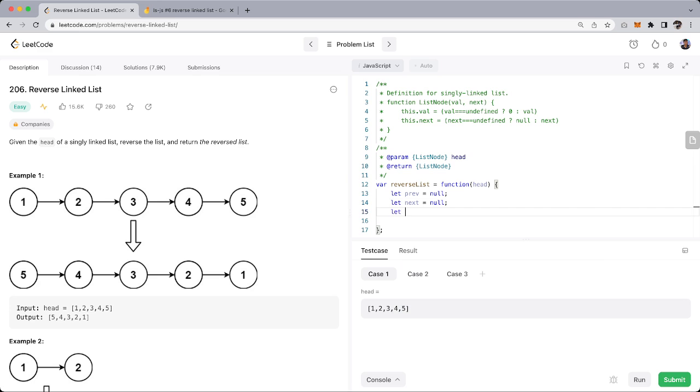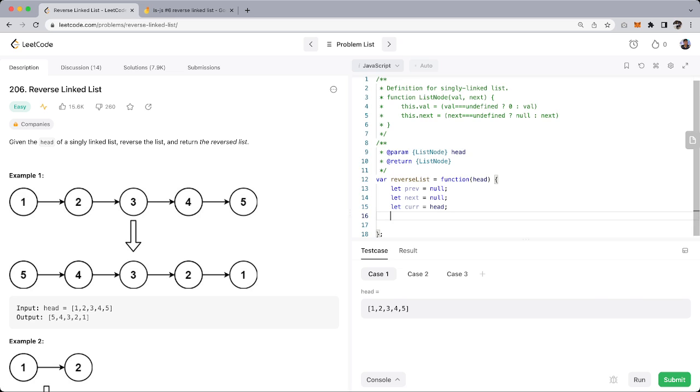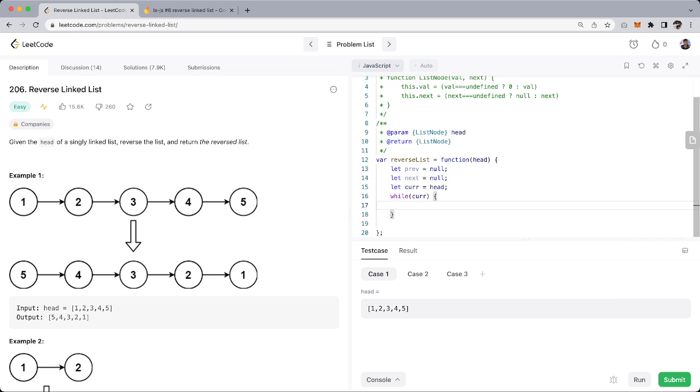And finally, the current, which will of course be set to the head. Next, we'll put in a while loop, checking that so long as current exists, is not undefined, so traversing the entire linked list. We want to do a couple of things, which is just to set the previous, next, and current.